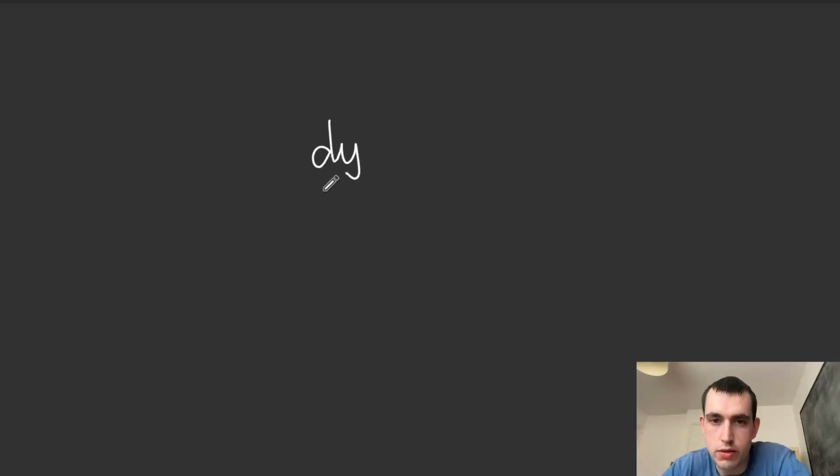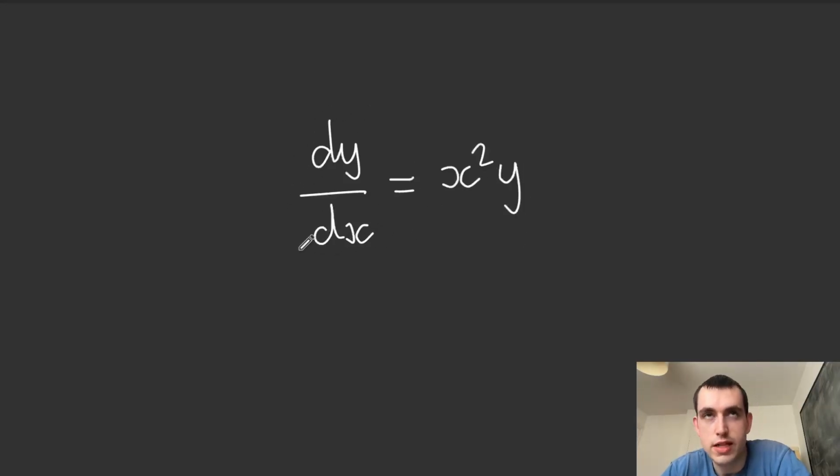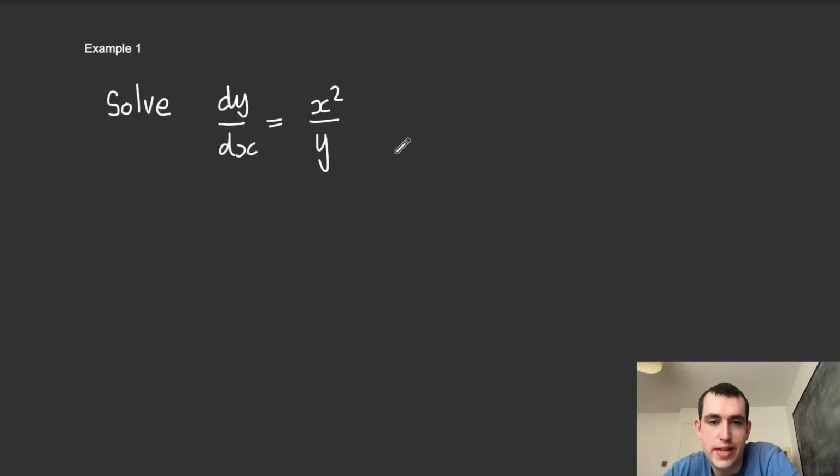So for example, this is a differential equation because it's got a derivative and it's an equation, it's got an equals. We could put whatever we like on the other side. The differential part of the differential equation means it's got a derivative in, but the process to find the answer, the process to solve, is to integrate. Let's start with example 1.